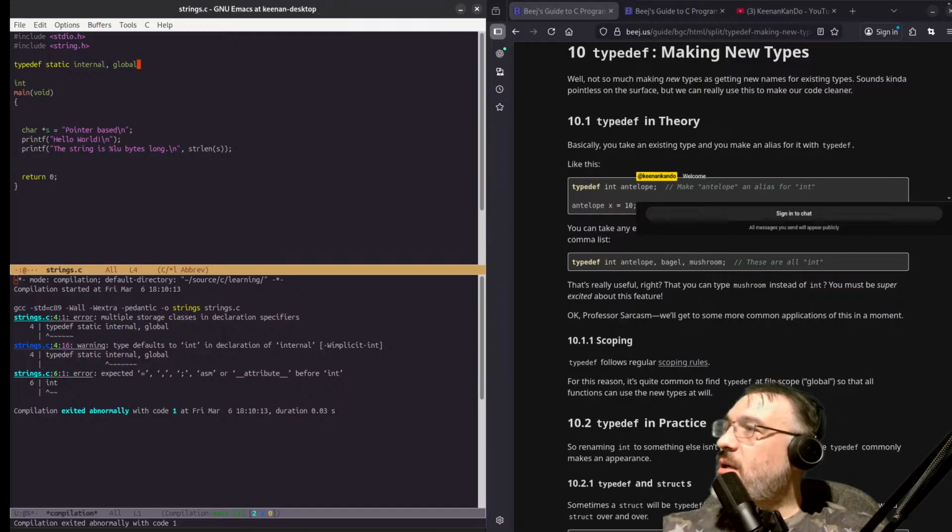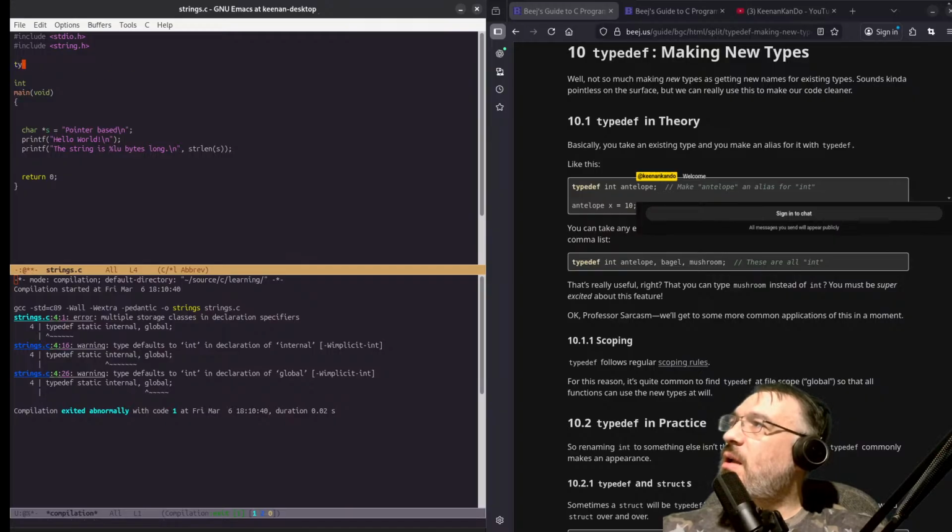Typedef static internal global. Oh, because you have to have a thing there. Recompile. Multiple storage classes in declaration specifiers. Typedef static. Oh, okay. So because it would be defined.